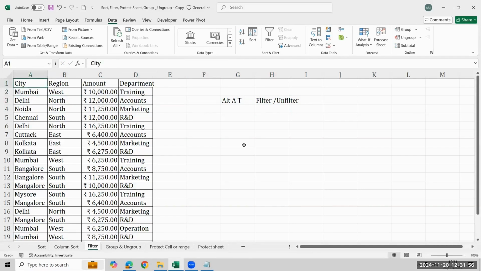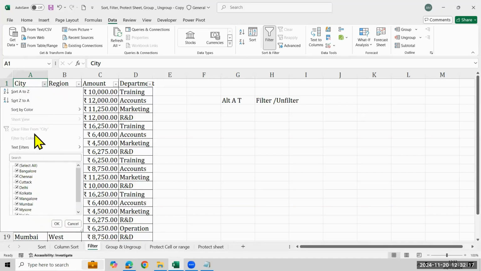If I type in this table Alt A T, it will show you the filter. Filter means a drop-down list, which we have discussed yesterday. Based on that, whichever country or city or amount you want, you can see that. For example, if you are taking the city and dropping down, you can see the sorting part, sort by color also, filtering the data, text filter, which is the advanced level of filtering, and here the basic filter.